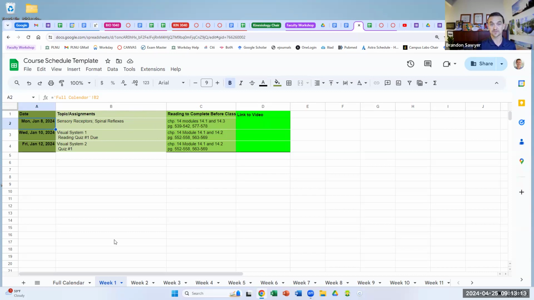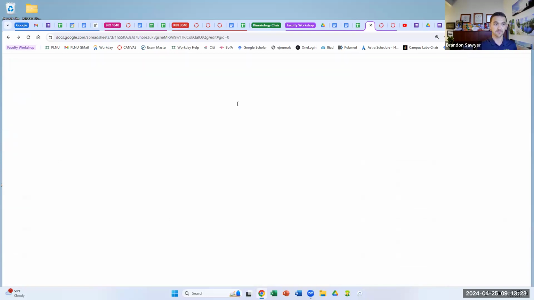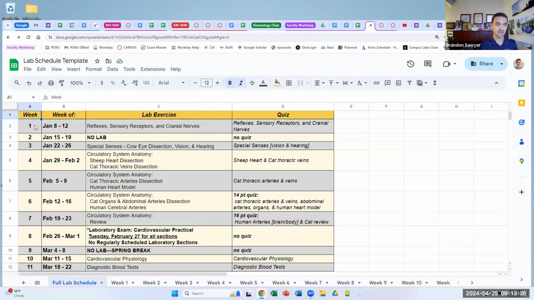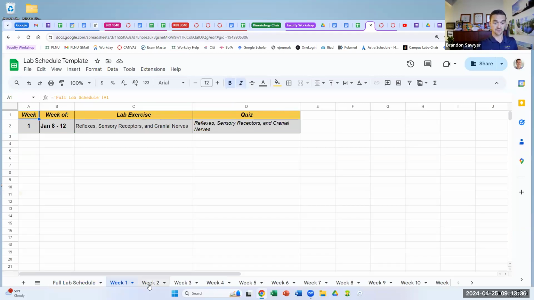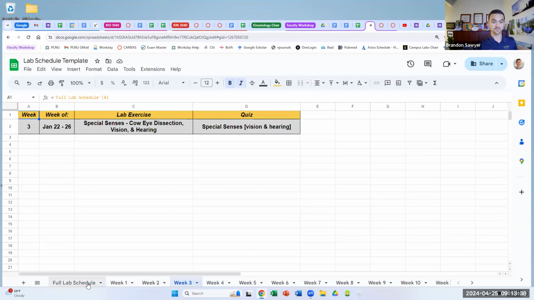And we'll see why that makes sense. This is the one that's going to correspond to those weekly overview pages, where it just shows each week of the data. Okay, the other document I'll show you real quick is the lab schedule one. This one doesn't have any automation to it, but this is the one we'll use to put the lab schedule in, and this also has those weekly tabs as well.